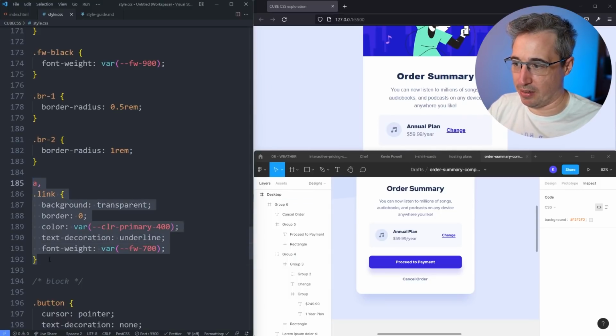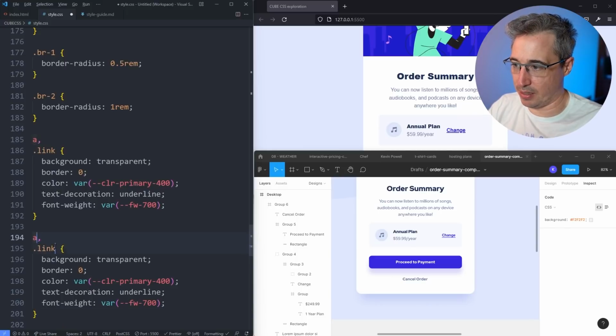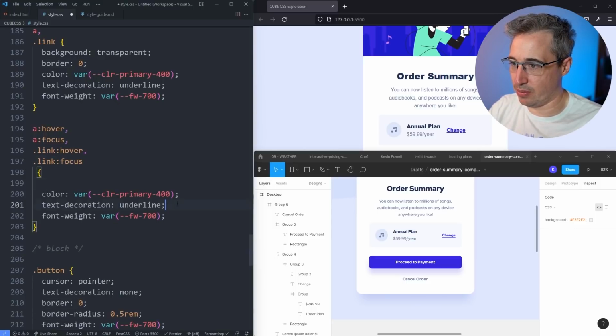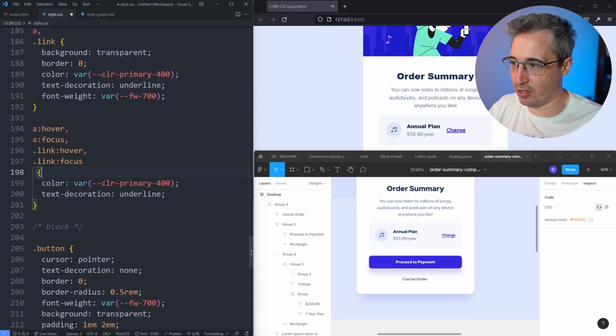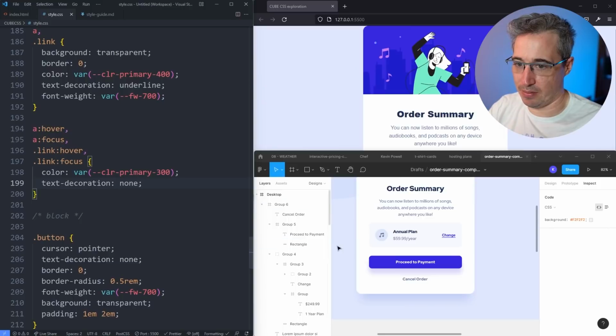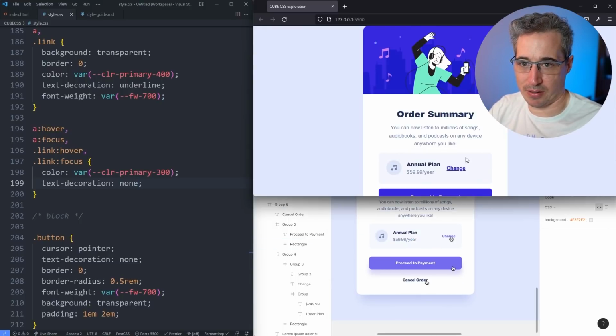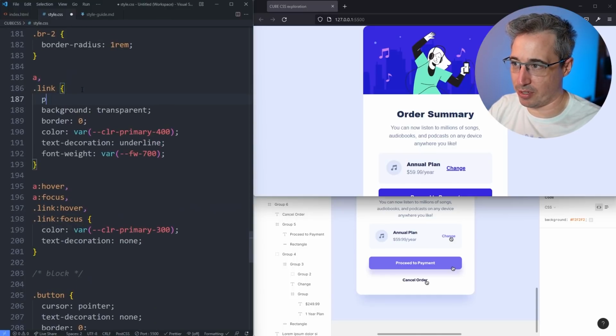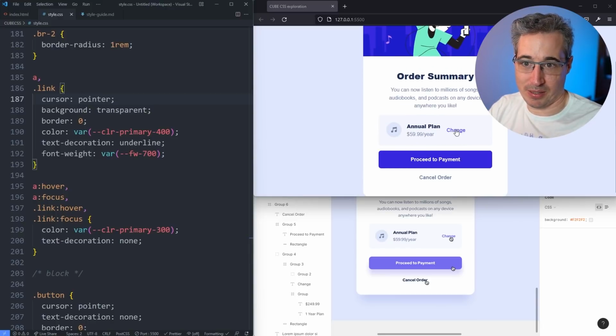I guess we want to have a hover and focus on there. So here and here, hover, and then comma, paste, whoops, focus. And what we want to change is the color and the text decoration. So we don't need those. We'll keep that. The color and the text decoration are the things that change. So the color becomes the 300 and this becomes none. Right? If we go down and look, it goes lighter and no underline. So we get the lighter, no underline. And of course we need our pointer, cursor pointer. And so it looks like a regular link now.